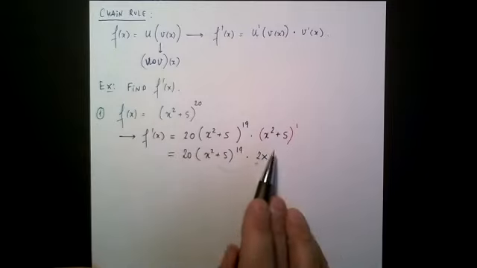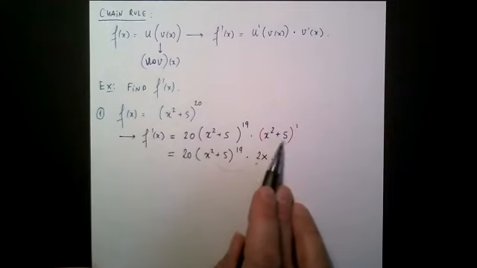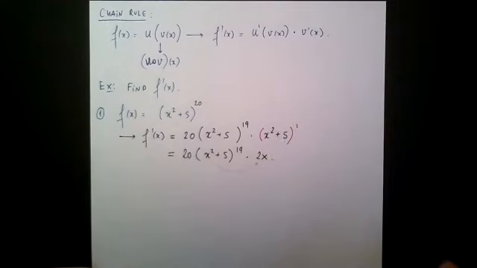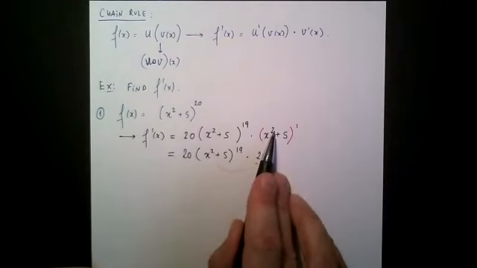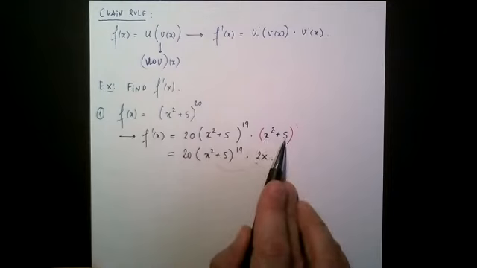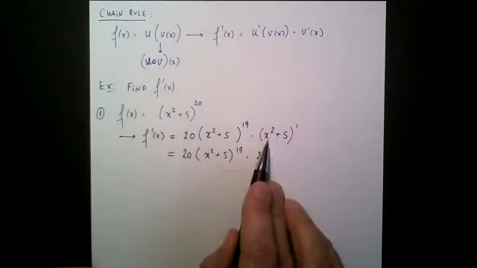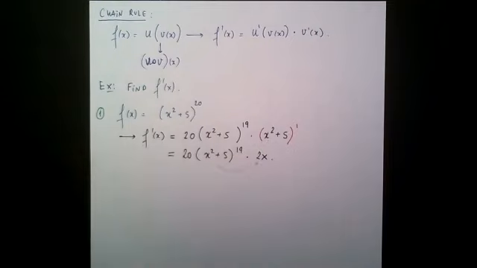Yeah. Well, that's it. So now the 2x is just a derivative of that. The derivative of x squared plus 5 is 2x. But why? Oh, you don't know why? Oh, because the derivative of x squared is 2x, and the derivative of 5 is 0. Okay. Yeah, you remember that the derivative of x squared is 2x? Yeah. That's it. Okay, thank you.